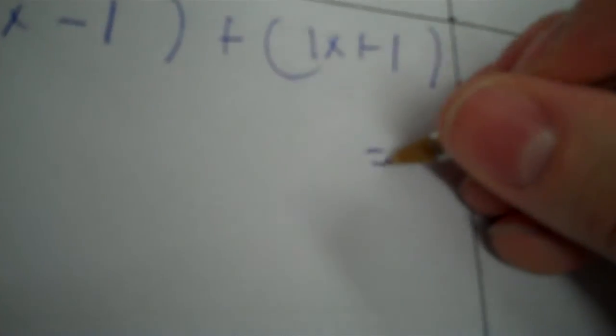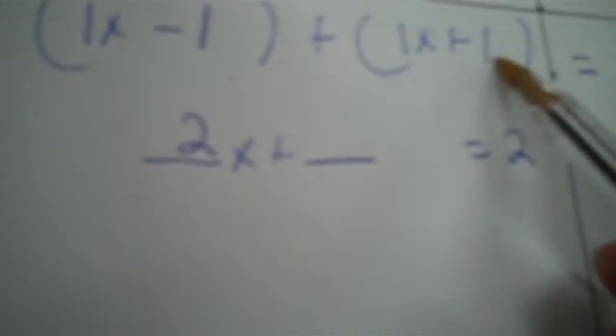Now, this is for the first fraction, this is for the top of the second, this is for the top of the third. So 1 times X, 1 times negative 1. I think you know that's going to be 1X minus 1. And I think you know that's going to be 1X plus 1. And this is just going to be 2, drop it. So you're equal to 2. You have X constant, X constant. So X constant. 1 plus 1's 2. Negative 1 plus 1's 0. Well, if you get a 0, get rid of it.